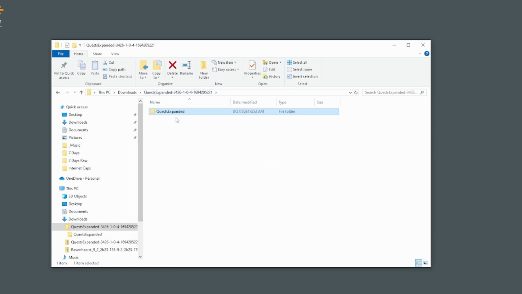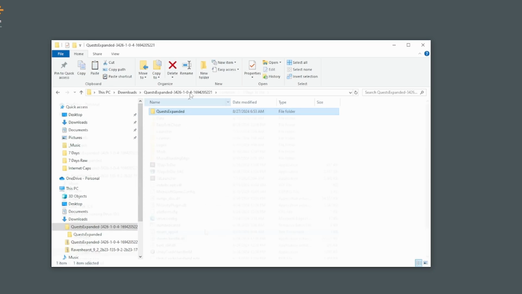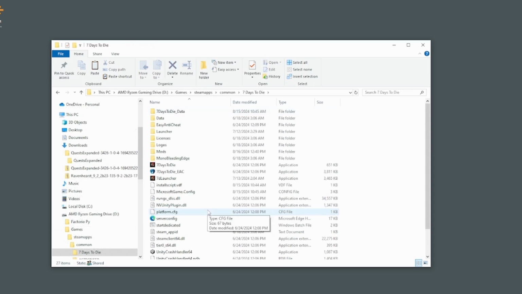So what I found is you want to right click on that, and you can either cut or copy, but let's go ahead and just copy that. All right, now here's where all the magic happens. What you want to do is navigate to wherever your games are. They could be on the C drive or the D drive, and in my case, I have them on my D drive. Games is where Steam sets up a folder.